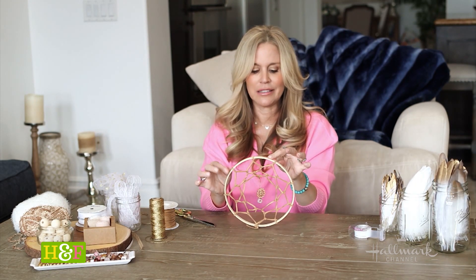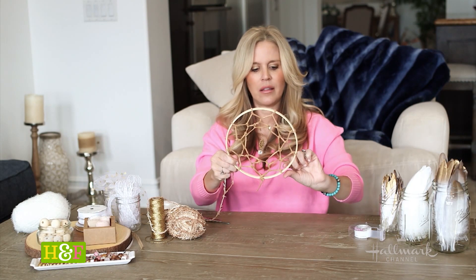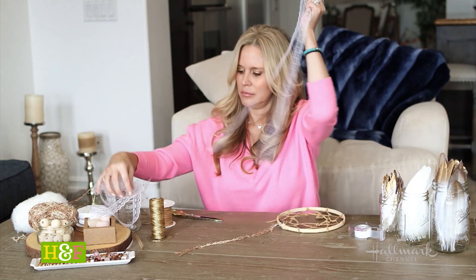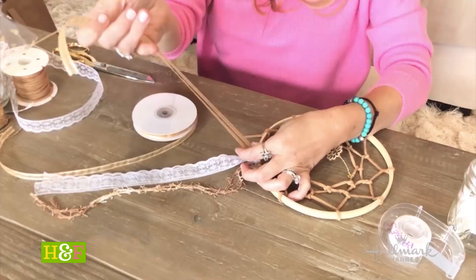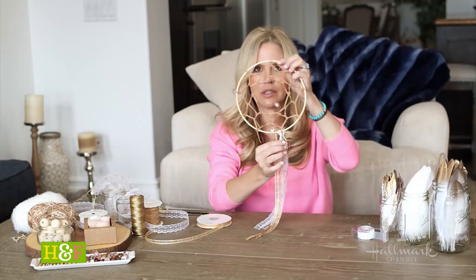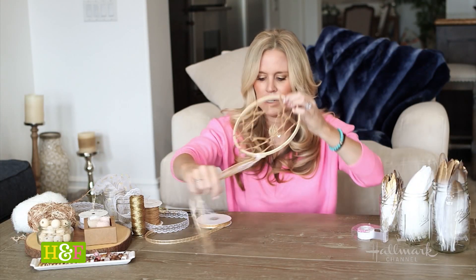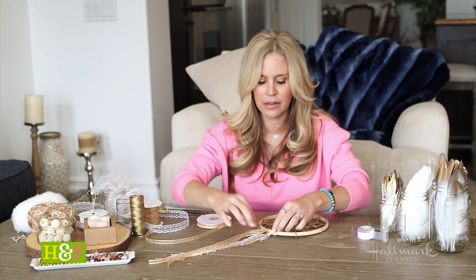Once you have all of that done, it is time to start making your legs — it'll be the whole bottom part of this. So I'm going to start with the yarn. Figure out about how long, then cut that off. Add a little bit of lace, then add another ribbon and cut it that long. Now I'm going to take both of these together and wrap them around to create a knot. You can tell there I have three little legs started. Keep doing this with all your ribbon, all your fabric — even cut up a baby blanket or jeans and use that too. Just hang it off here and then we'll come back to add the feathers.